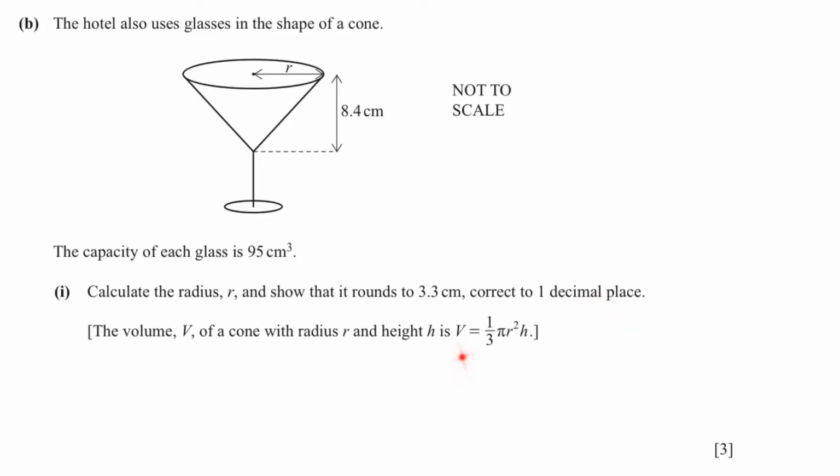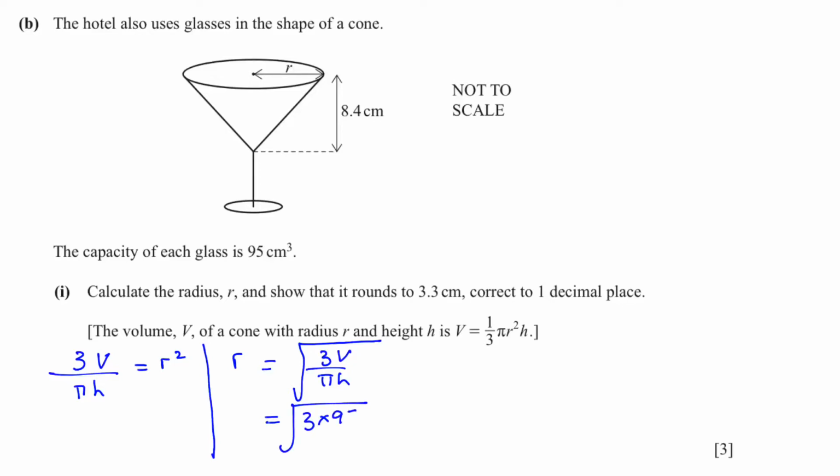The volume of a cone is 1/3 pi r square h. As we want to find r, we will make r the subject. So this 3, when I move to the other side, it will become multiply. So 3v, the pi and the r h will go down, is equal to r square. You want to find r and it has a square in it. You can square root 3v over pi r h. Replace whatever you have got here. This is an easier way to do. Before replacing the numbers, make whatever variable you want to find as the subject.